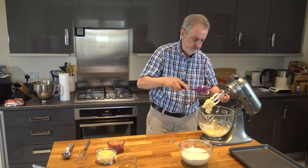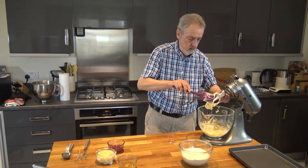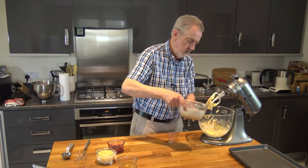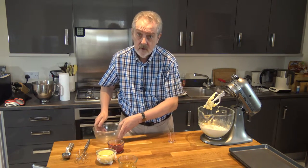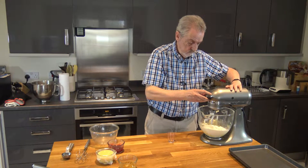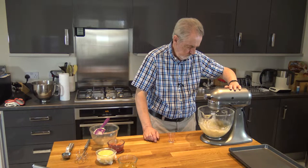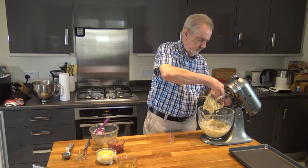Okay, that's fine. And then I'm going to add the flour. I'm going to add it all in one go. And starting the mixer off slowly, I'm going to mix the flour in until it's all come together. Okay, that's good enough.